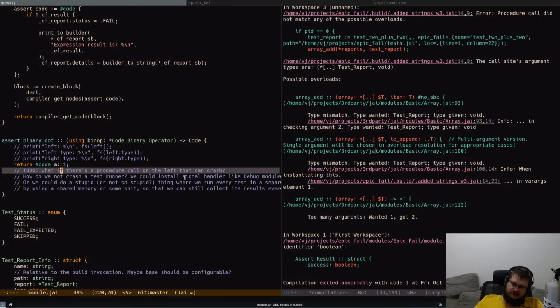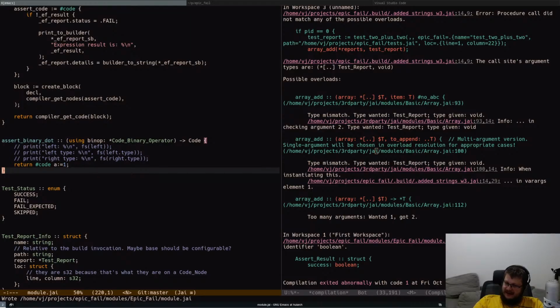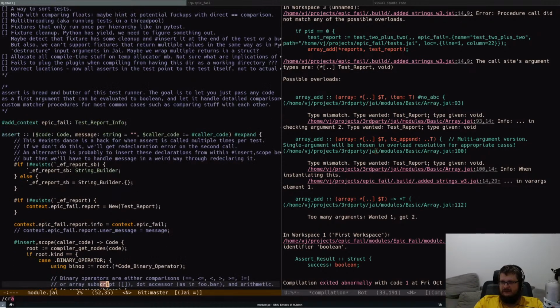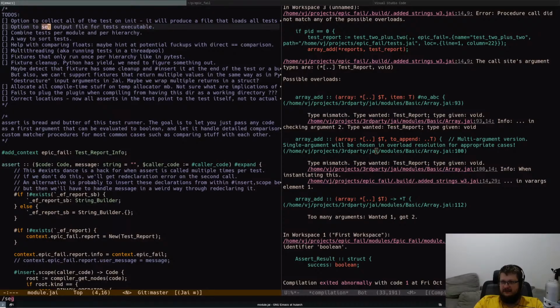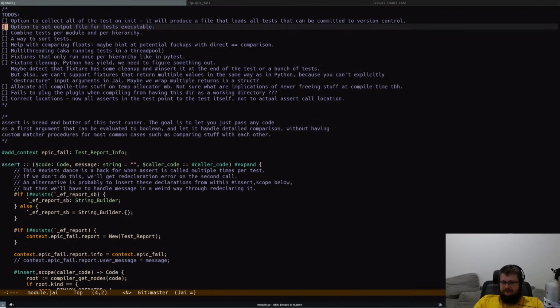What if there is a procedure call on the left that can crash? Actually, I can delete it because I solved this to do. Yay. Epic.